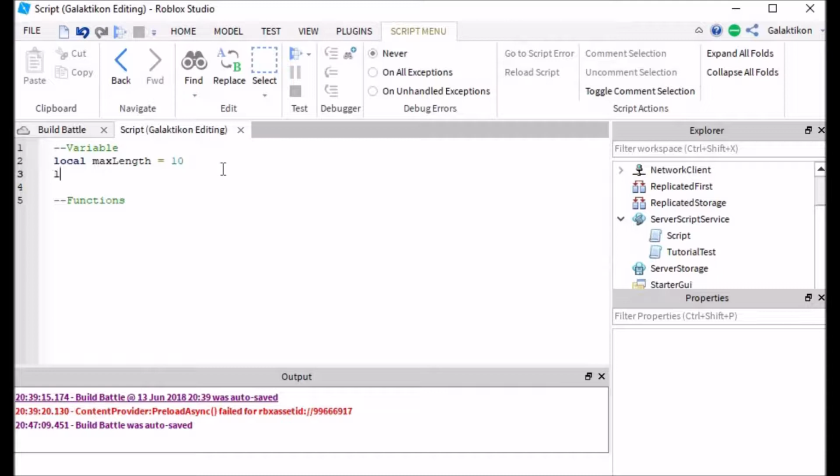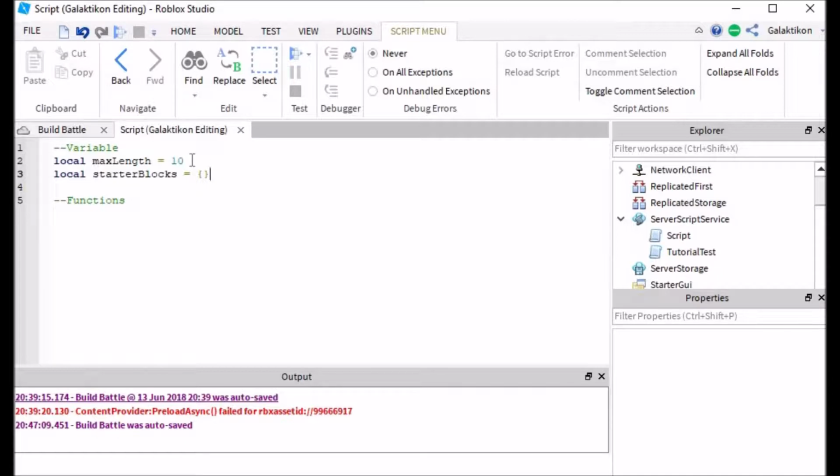The next variable we need is starter block. It's the same beginning as last time with this local to say that you're making a variable and the name of the variable, but this time we have these brackets at the end. This means you're making an array.